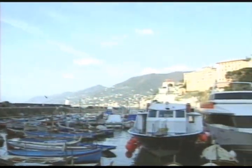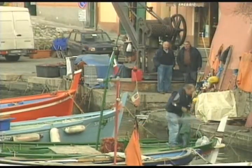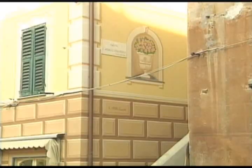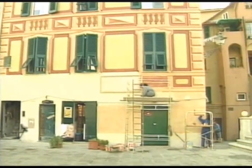In the past, Camagli's fishermen used to paint their houses in bright colors and unusual designs so that they could easily see their homes from the water. Then, in the 1700s, this style of art became a way to make small, simple buildings look grand and seem like they cost a lot of money. Now, there are still thousands of trompe l'oeil houses in this area, but only a few artists still paint them.